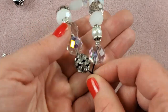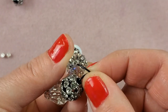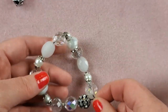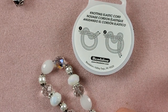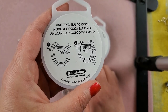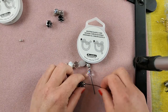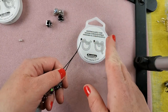But because this focal bead has that larger hole, you're going to be able to utilize that to hide this knot. Okay, whereas with these little crystals, I don't think it'll fit in there. Maybe, but just easier with a larger hole bead. Okay, so I'm just making it easy for myself. All right, so then now what we do on every package, I'm going to zoom you out a little bit. On every package of the elasticity, it shows you how to tie the knot, okay? And so this is the knot they suggest. This is the knot that really does work good for this cording. So this is like a surgeon's knot. So kind of. It's like a kind of a surgeon's knot.